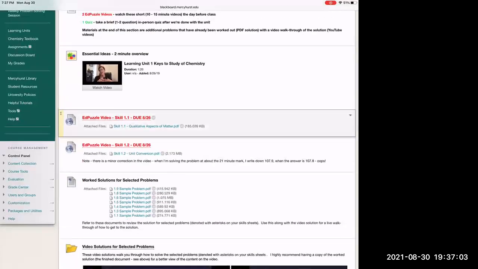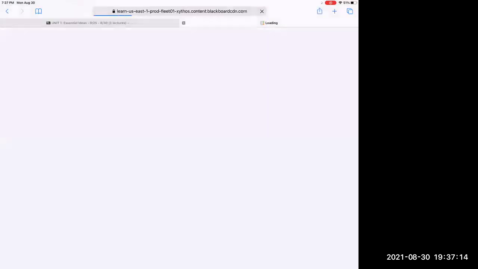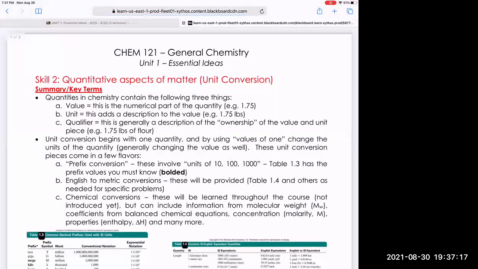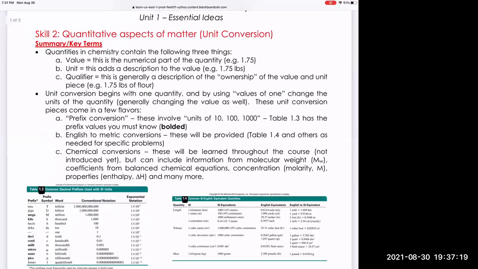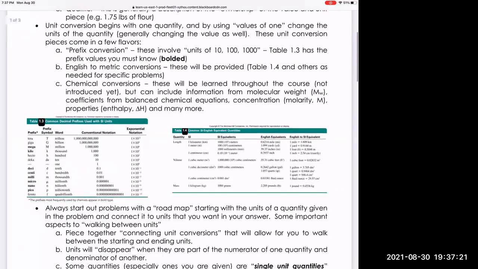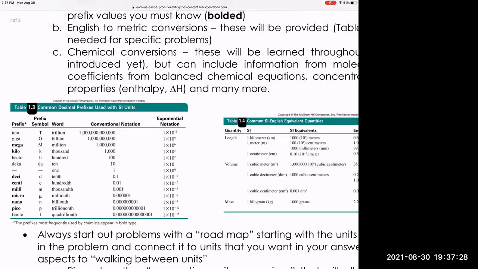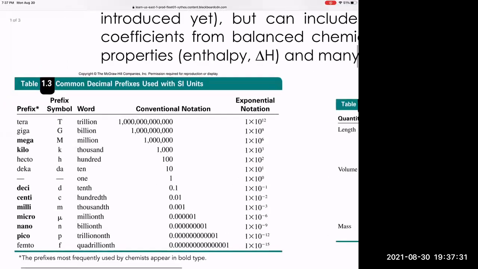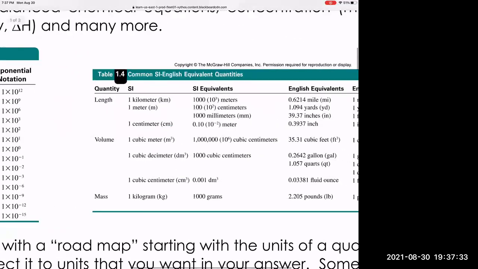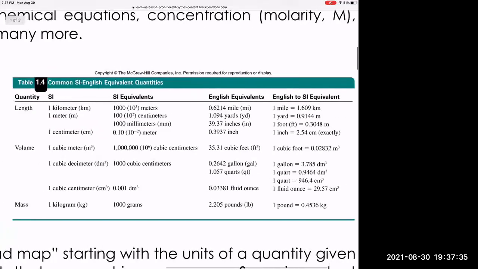these in red are the 2 Edpuzzle videos that you'd watch, but these PDFs underneath are the things that have all my notes and all of these problems. For example, if we look at this one for unit conversions, if you click on it, you'll see that it's basically my notes that accompany the videos that you watch. You'll usually see any important figures that are part of those videos. Here you can see the table that has the prefixes. Here's the piece with English to metric conversions.